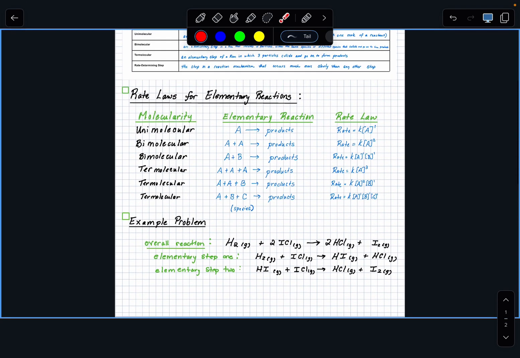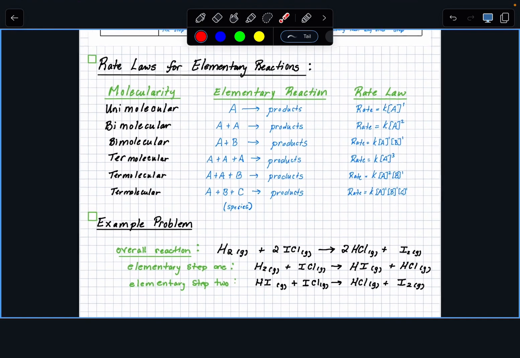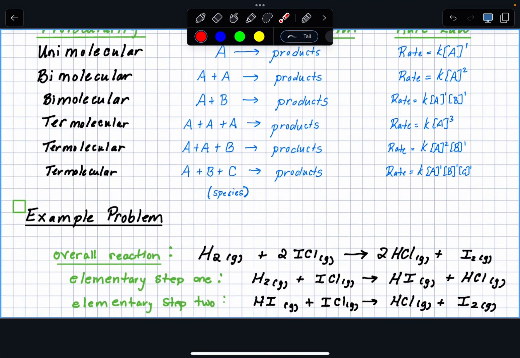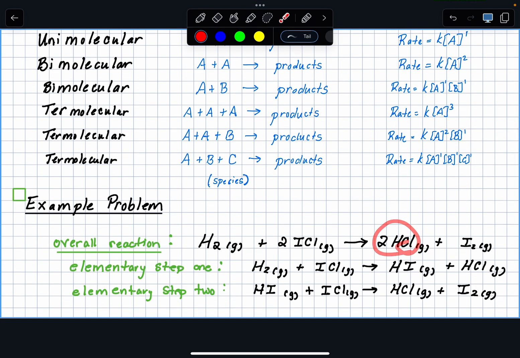Example problem is going to be this hydrogen gas reacting with iodine monochloride, two moles of it, producing two moles of hydrogen chloride gas. You could even call it hydrogen monochloride and then iodine. Most of the time we'd say this is hydrochloric acid, but we're saying it as a gas particle. I'm going to use orange and show you that we do have something called the intermediate. So the intermediate is a reactant. If you did Hess's law already, you've actually done this. You've actually canceled out an intermediate. So hydrogen iodide is our intermediate. So if they said list the intermediate, you'd say HI, hydrogen monoiodide, or hydrogen iodide. So it's produced in one step and it's consumed in the next.